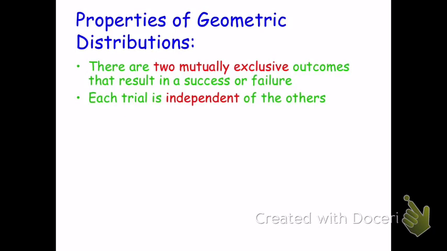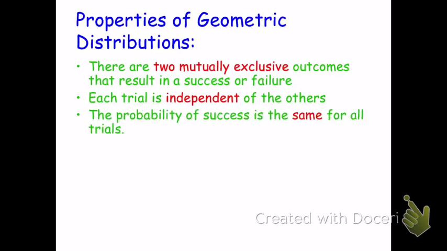And I think this is a hard concept for people to understand. So within one trial, if I zero in on one trial, I have 2 outcomes, boy or girl. Then what it means to be independent, each trial is independent of others. What that means is first child, second child, third child, fourth child, all 4 of those children, the outcomes of those are independent of one another. So whether I have a boy or girl in the first child does not affect whether I have a boy or girl in the second child. Just because I had a girl as my first child does not change the probability of boy or girl for my second child. So each trial is independent of each other.